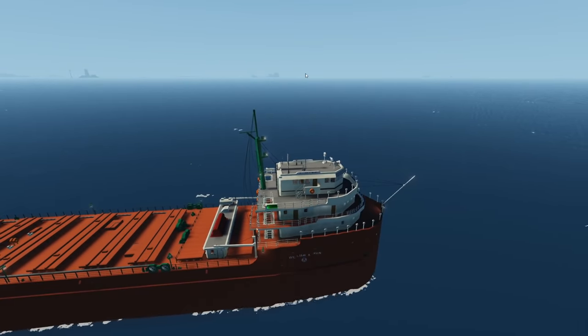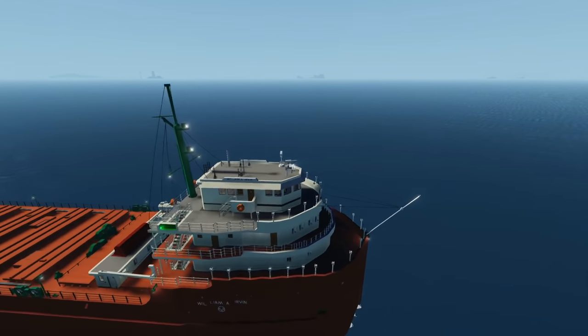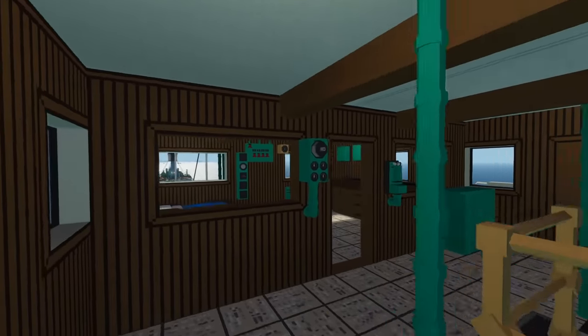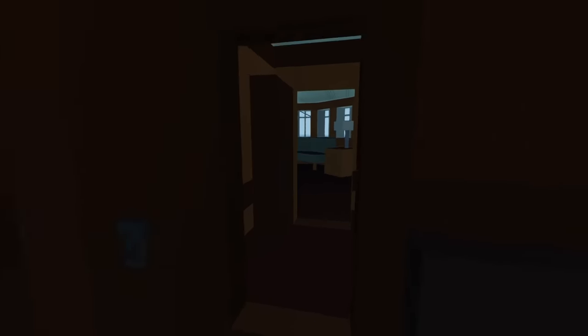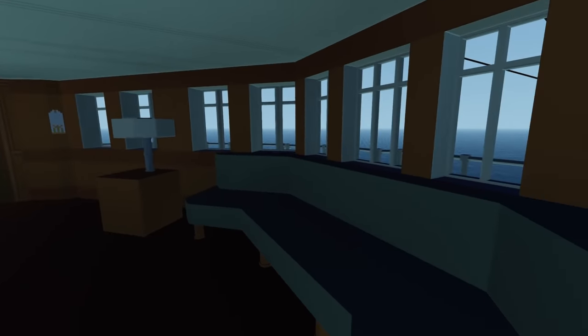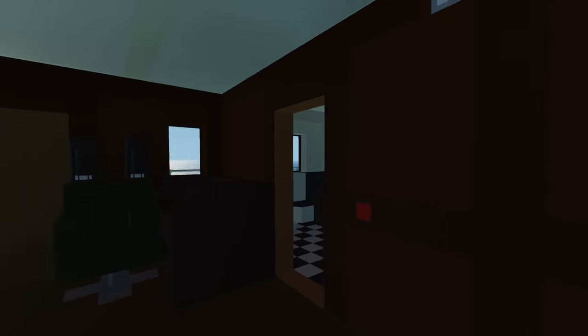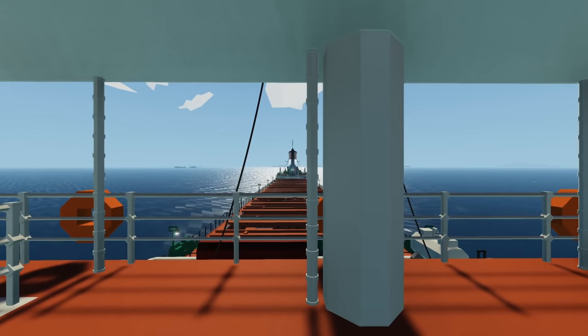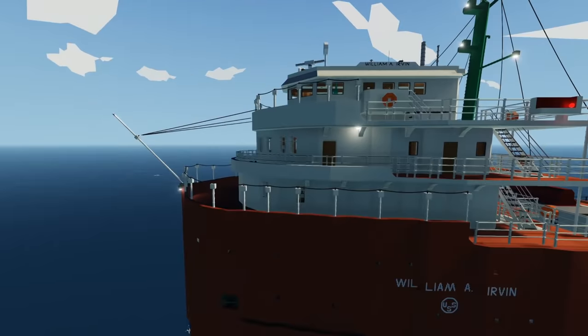So we're going to go ahead and just kind of zoom through it with the camera because I don't think I'm going to be able to cover all the areas. So you have the main bridge up here. We can go down and we run into what appears to be like maybe a captain's quarters down here. It's a really, really nice area. Like, look at the front here. You got this big couch. Is there a light switch around here? I think there's one on the wall. So you've got that. You got a huge bathroom here. It kind of looks over the back deck here. Very, very awesome area.